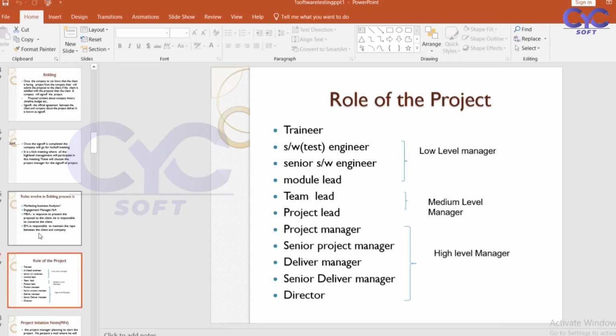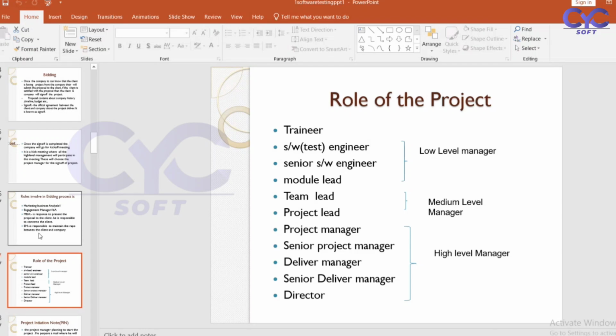Coming to the roles, what are the roles in the organization? Everyone is eager: what promotion will I get after completion of my training? If you join as a fresher, what will happen next? After completion of my 2 years, will I get a promotion? If I get the promotion, what is my cadre? Everyone will be anxious, so let us see the top things.